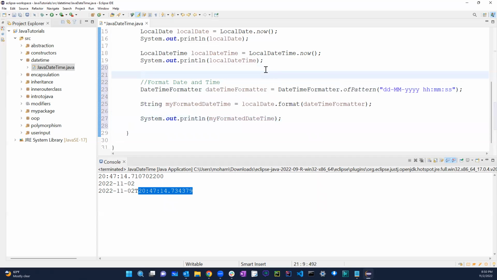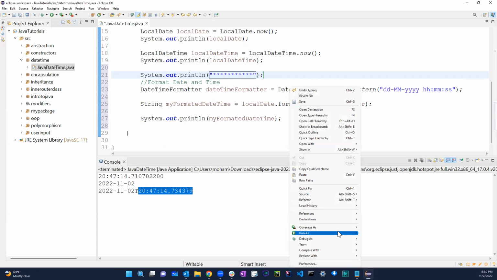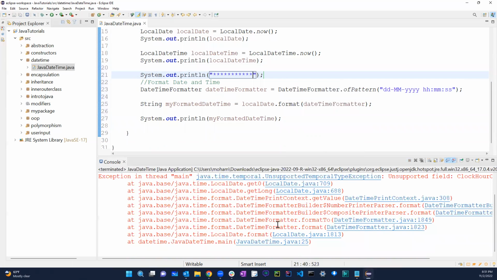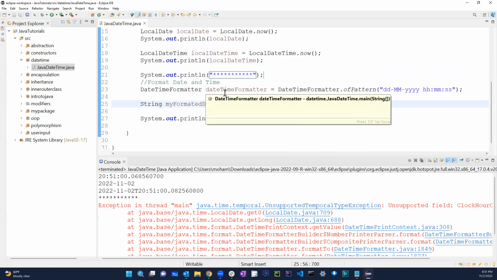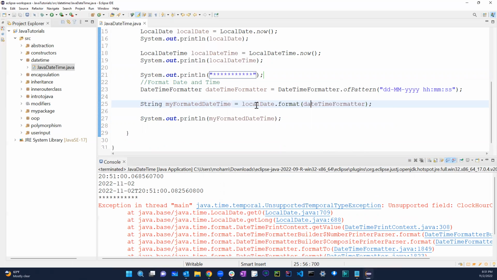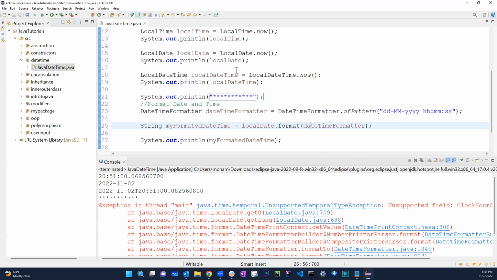So let me actually put a couple of lines over here so you guys will see the difference. Run. Oops, there's an error. What happens? DateTimeFormatter, LocalDate, right? We have the LocalDate over here.